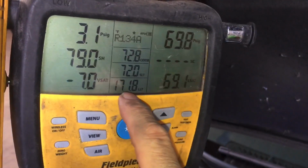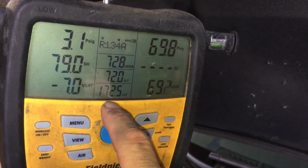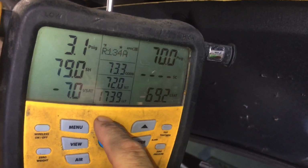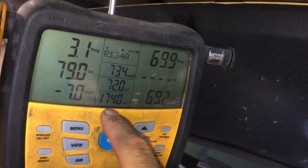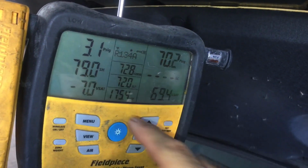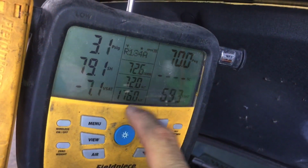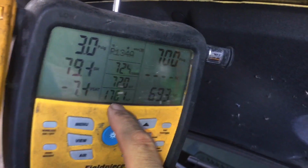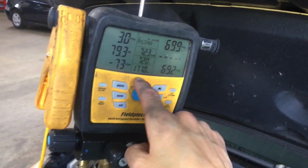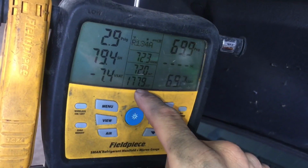So this is the temperature of the line. Right at the temperature of the discharge port, and we're a few inches away from the discharge port, the internal core temperature, the compression of the refrigerant and the oil, is about 75 degrees hotter than this. So once you get over 200, 230, that's where you start breaking down oil. And this is a cool day. We're only like 58, 60 degrees right now.